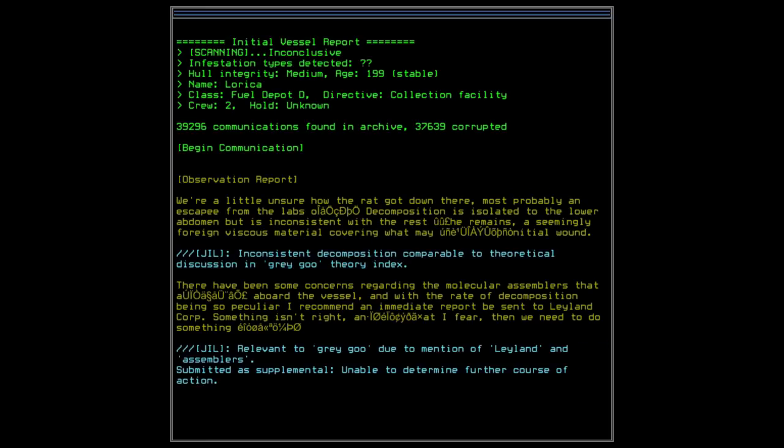Ooh! Right, so this is a stable, 199 years. Collection facility, fuel depot. Crew 2, hold unknown. There are communications. Observation report.